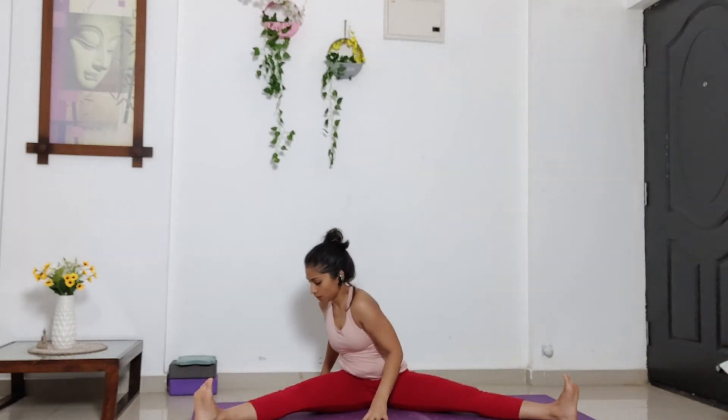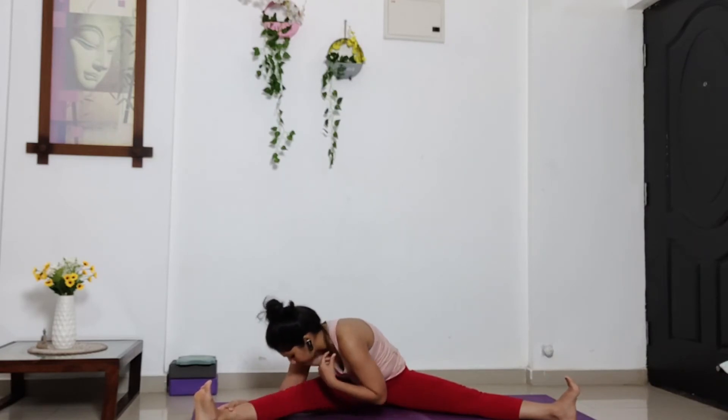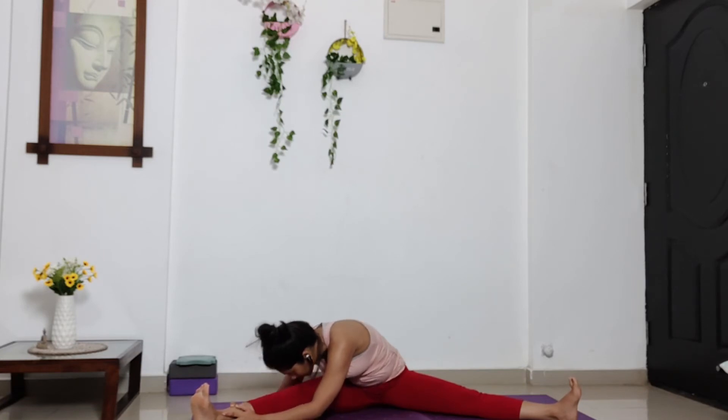And then lift yourself up. If it happened, well and good. If it didn't happen, don't worry — there's always the next time. Now let's try on the other side. But first we'll do forward fold. So turn your chest to the right side. Lean forward from your chest. Use your both hands to grab your right leg — right toe, right ankle, wherever you reach. So when you do this, you might feel that your left hip is lifting up. So use your right hand to adjust your hip. And then try to reach forward on your right side. Maintain this position. Now slowly inhale, lift your head up, chest up. Let's try that trick on the other side as well. So bring your right shoulder down. Try to bring your right shoulder inside of your right leg. Right arm is relaxed.